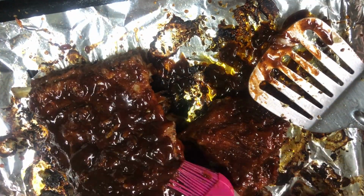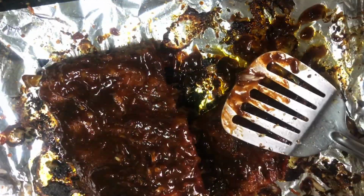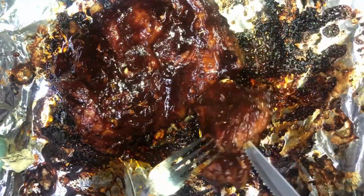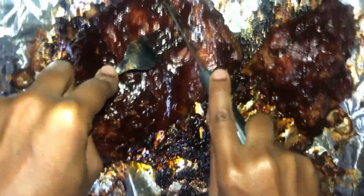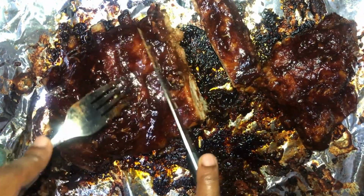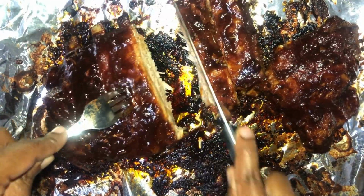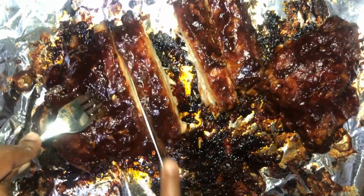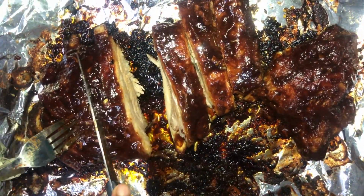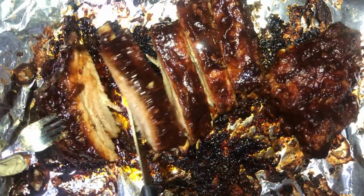So after the coating, I popped that back into the oven for 20 minutes. After 20 minutes, I got the ribs out, and as you can see, they look pretty amazing. So this is when I cut them up, and I totally advise that you cut them up after you're done roasting, grilling or whatever, rather than before, because when you do it before, they really dry up.